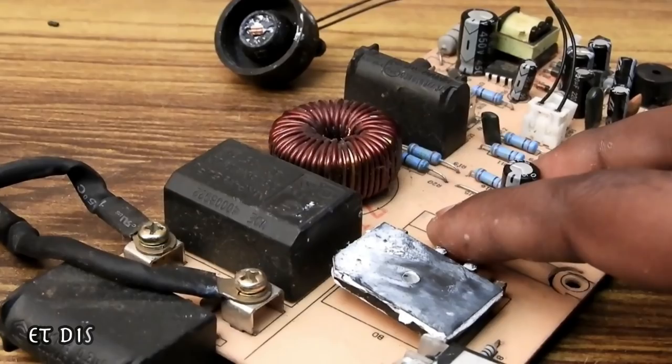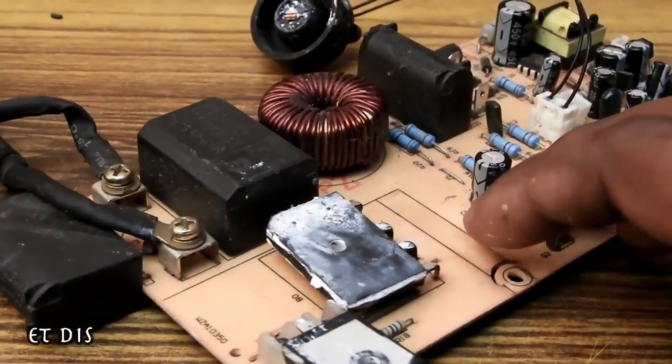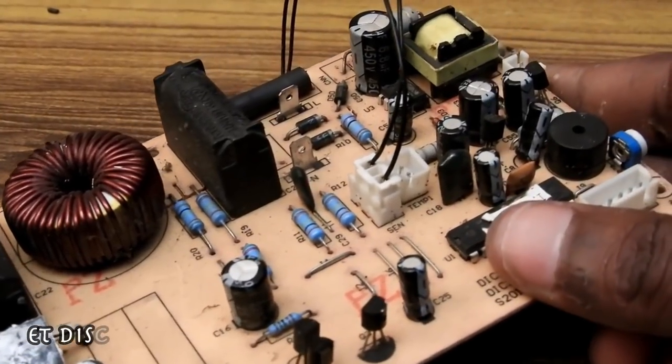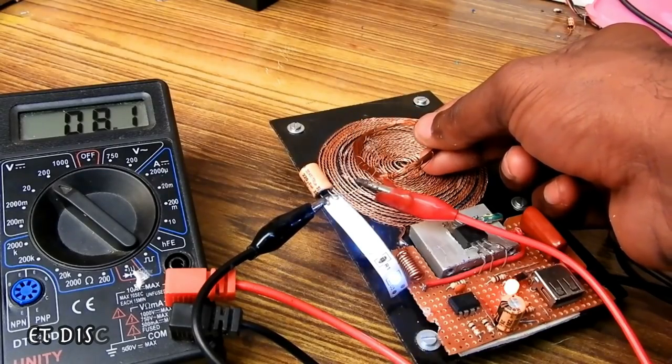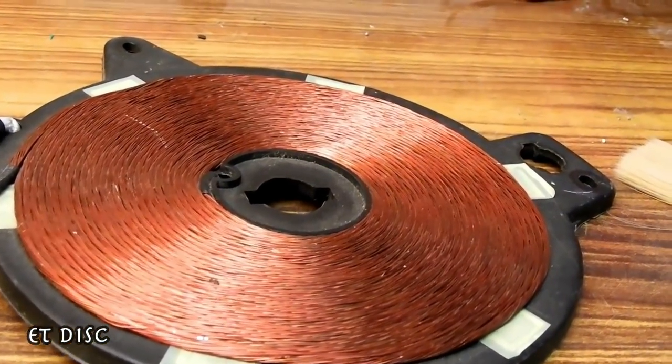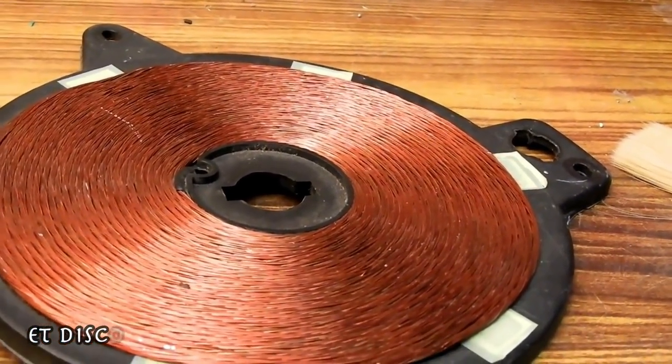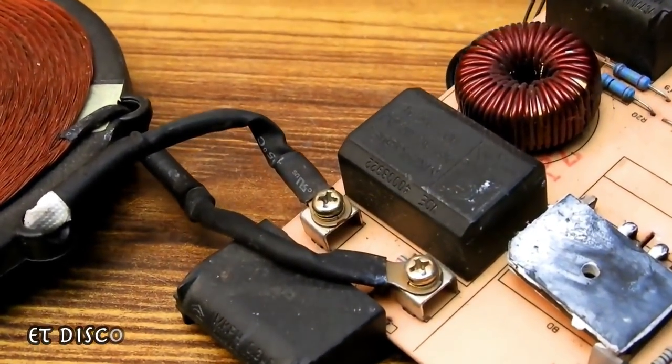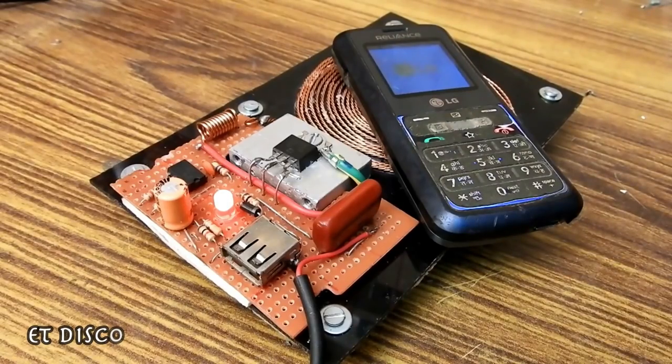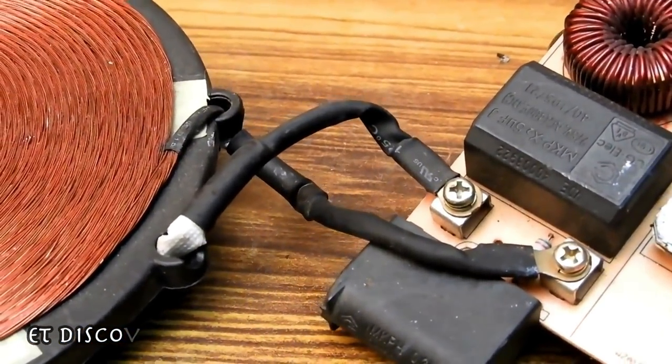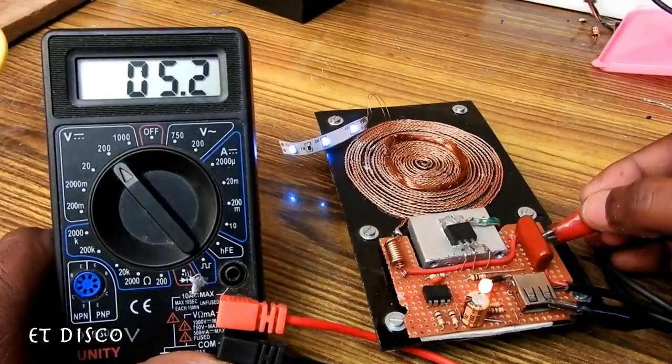While making the charger, I opened an induction heater and studied it to know in which way I can get maximum wattage and make it powerful. Here you can see a beautiful copper coil which is oscillated with 220 DC volt. I will use the same process to make the wireless charger. The only difference will be that was 220 DC volt and mine is 5 volt DC.